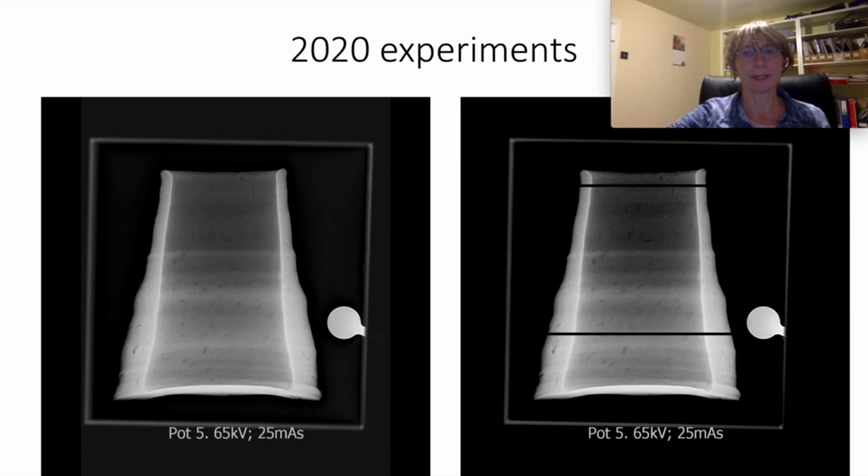All the pots were then cut in half, dried to the leather hard stage, fired and then x-rayed. Once the x-ray had been produced, I then removed the top 1 centimeter and the bottom 5 centimeters from each pot and excluded that from my analysis of the inclusion orientation. The reason for that is that the top 1 centimeter is closest to the rim, and that's the area the potter spent more time in order to make it look nice and to finish it off correctly. So it wasn't quite as representative of the pulling up motion as I would like it to be.